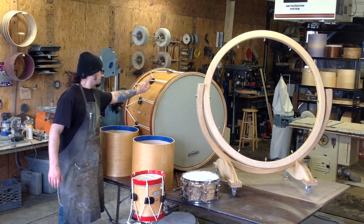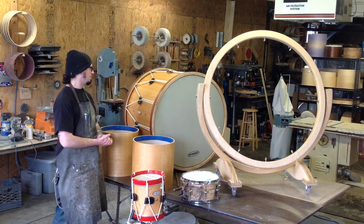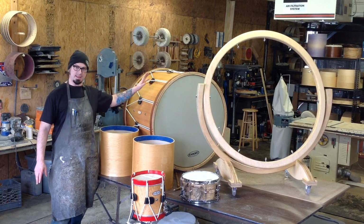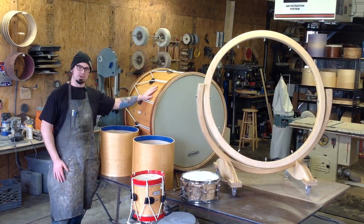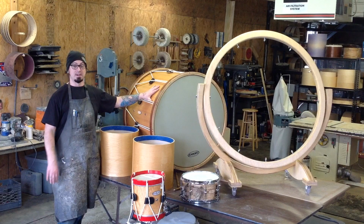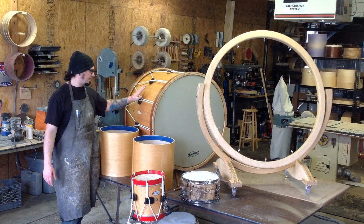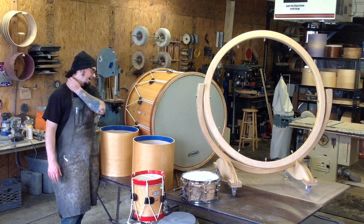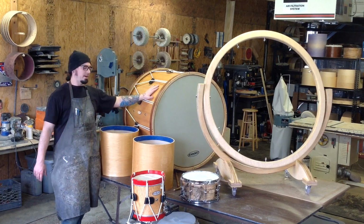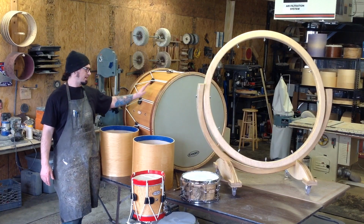And so this, with this stand, is going to be our, I guess, flagship concert bass drum that we're going to make available. So again, this is 25 by 36. This thing is a monster. Again, I'm going to try and record it, but trying to capture sounds like this with even the nicest of microphones is very difficult. Even then, playback systems have a difficult time reproducing the kinds of sounds that things like this can make. But yeah, it's a super cool drum. And again, with the rattling thing, there's almost no metal on this drum at all. And even what there is, it's not in a place where it could really cause vibration.